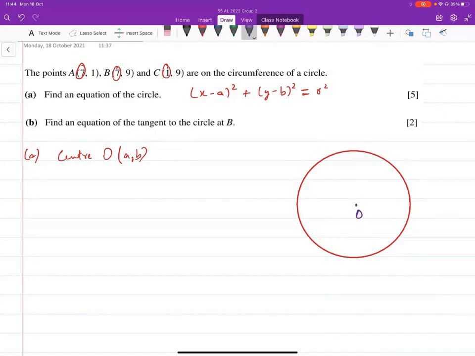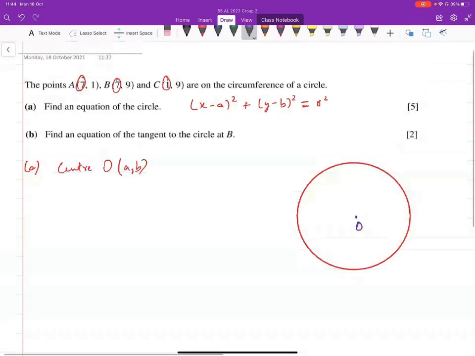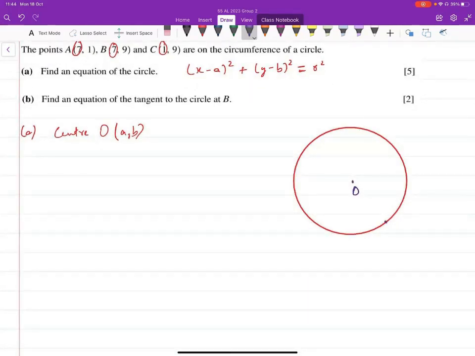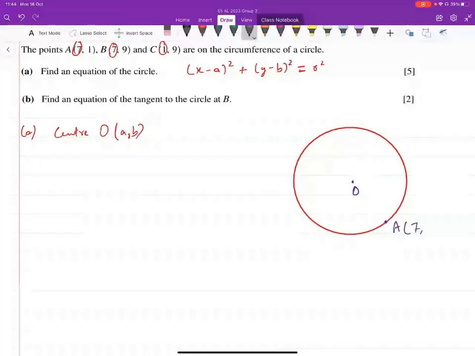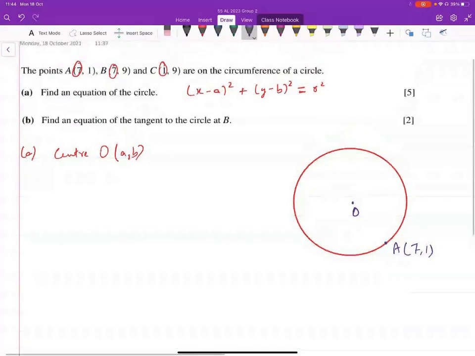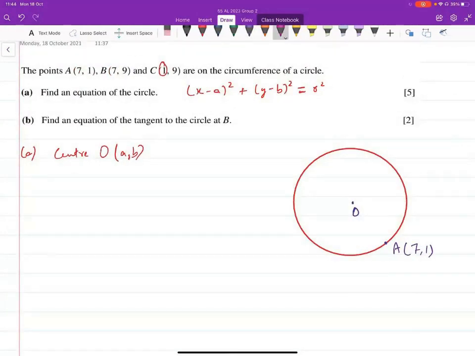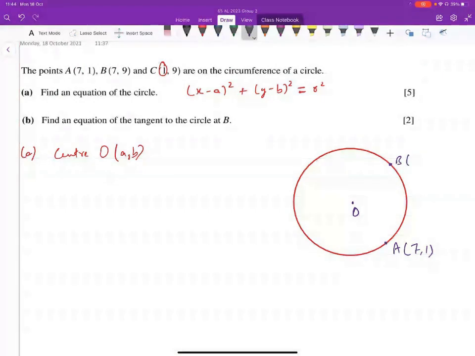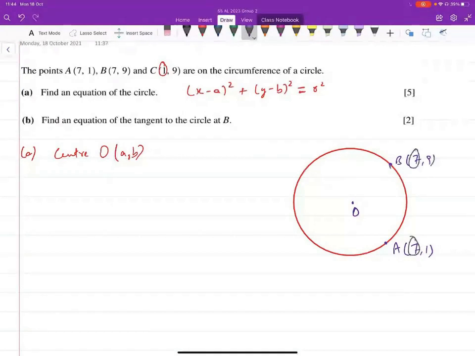Let's actually mark A and B first. Let's say we mark A somewhere here. This is some point A here, which is 7 and 1. Then where is B going to be? The x coordinate of B is also 7. So B is going to be directly above it and maybe somewhere here. And the coordinates of B are going to be 7 and 9. Does this make sense to everyone? B is directly above A. The reason for that is their x coordinates are the same. Is that okay? Yes, sir.